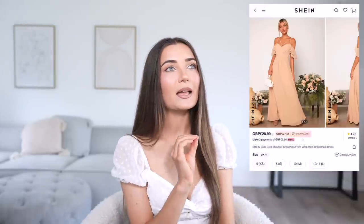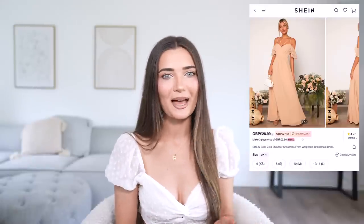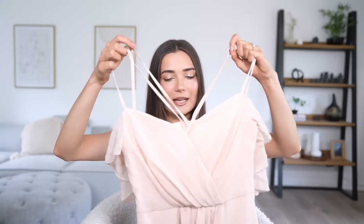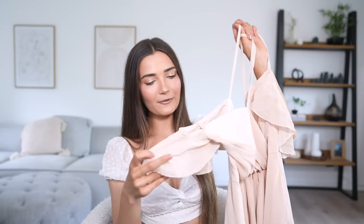Let me start with the clothes — I only have three dresses to show you, the rest is decor. The first dress is like the perfect bridesmaid dress. I'm sadly not having bridesmaids at my wedding since there aren't that many guests coming, but for other people who do have bridesmaids this would be such a cute dress, or even for a wedding guest. It's a wrap front with crisscross straps at the back and a floaty bardot sleeve.